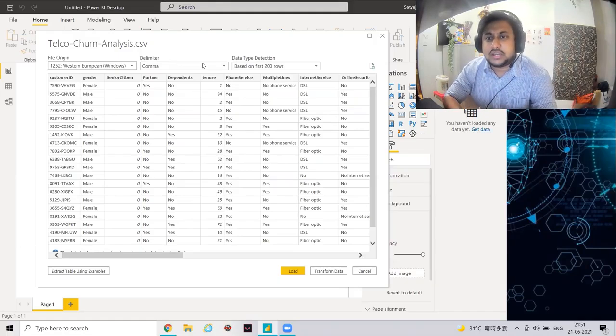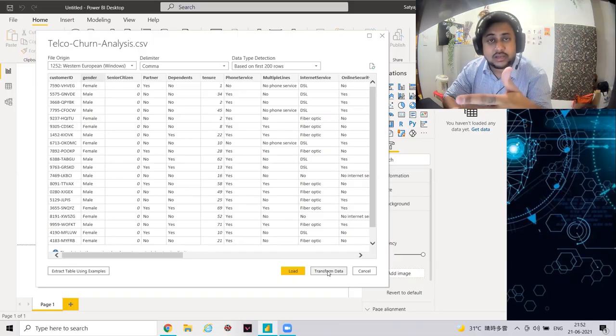So this is one screen showing how the data looks. And now you can see there are two options, one is load and one is transform data. Transform data is for when you want to change the data. For example, let's say you want to change females to zeros and males to one. That means you are performing label encoding. So you will have to go to transform data. You are handling some null values.